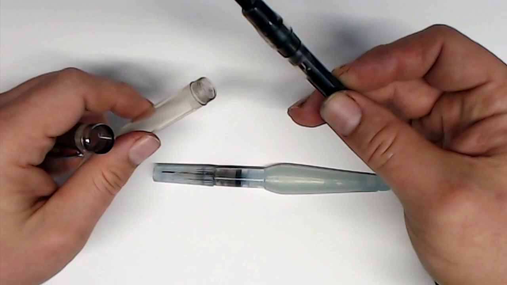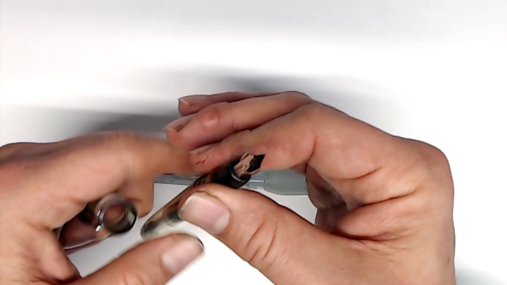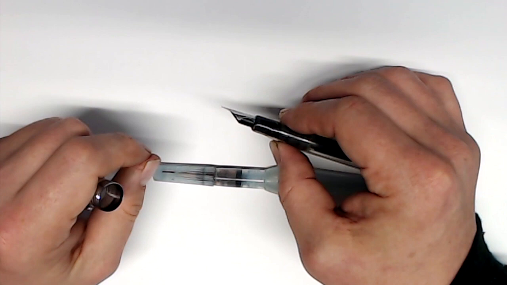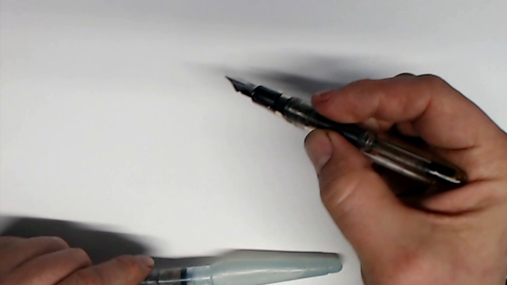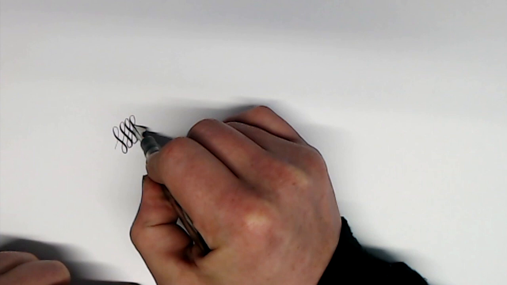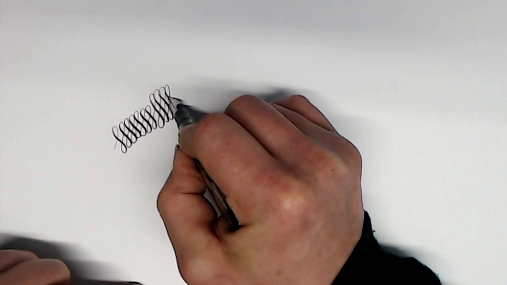Now while the original nib on this pen is perfectly usable and quite good, you can replace it with a No. 6 UltraFlex nib from Fountain Pen Revolution, which makes it a lot better. Because this pen is designed for flex and has a very generous ebonite feed, the performance of this nib is exceptional. Let's do some figure eights. Look at that flex. I'm not really pressing down a lot. Let's work a little quicker.